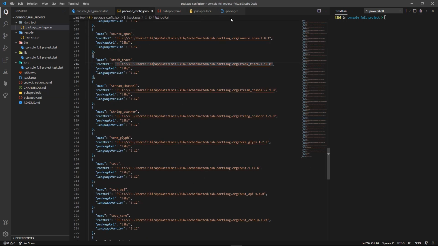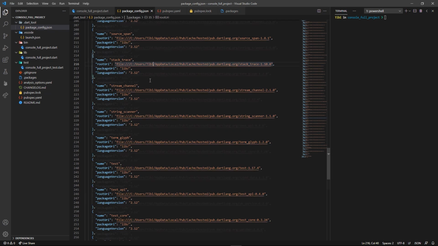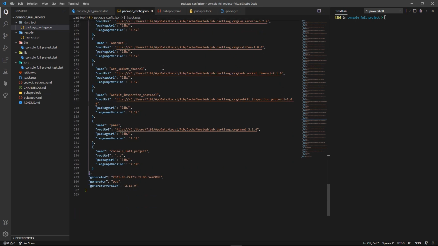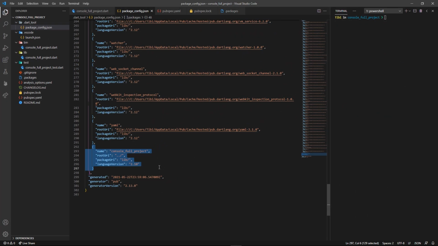But one keynote I want you to observe before we wrap up this topic is that at the end of the package_config.json file, you can notice one interesting fact. The name of our package is also listed up there, proving what I have previously said, that our Dart project is actually a standalone Dart package.